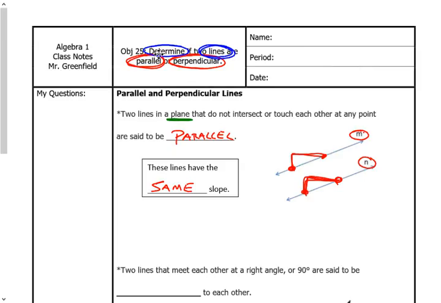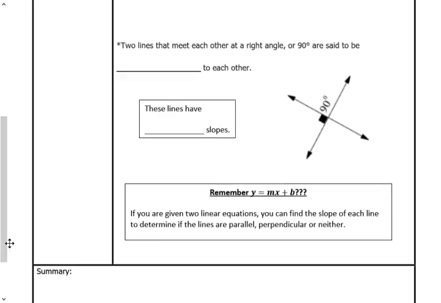Well, it turns out we can do the same thing with perpendicular, and that's what this bottom part says. Perpendicular means they do touch, they touch once, but the key is they touch at a 90-degree angle right here. And this means perpendicular. Now, we can see immediately in regards to slope that if you've got two lines touching like this, one of these lines is going to go like this, and this is going to have a negative slope. That means the other line would have to have a positive slope.